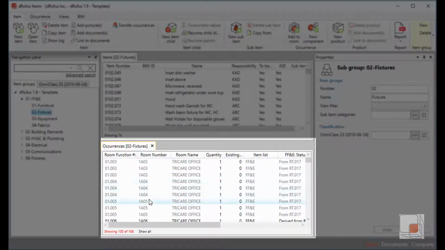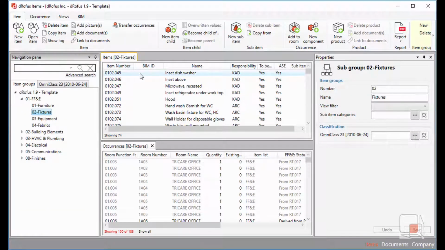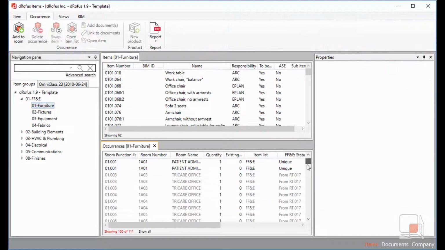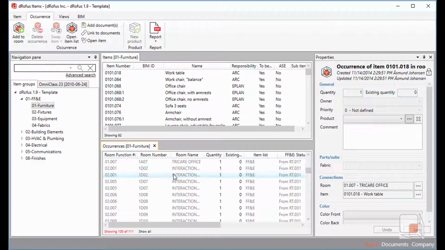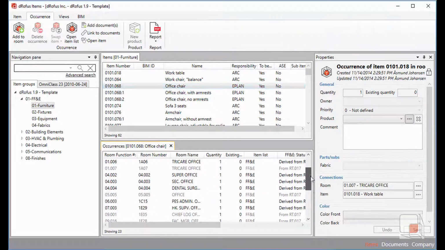The occurrences pane will not only show the occurrences for the item, but will also show all occurrences for an item group if you click on a group. In this case, I will see all occurrences for the entire furnitures group that I have selected. If you select one single chair in the item pane, you will then of course see the occurrences for that specific chair.